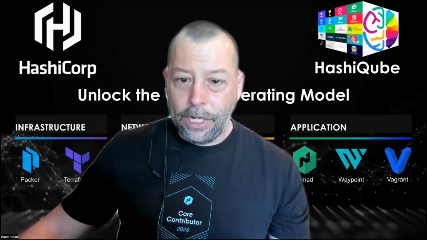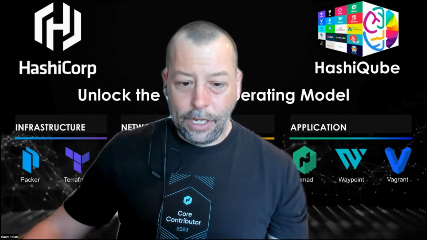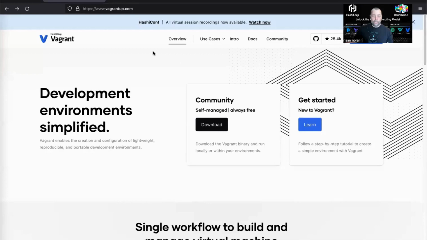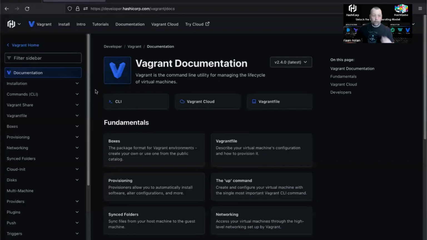Now, if we go to the Vagrant website, which is this one over here, we can hit the documentation, docs. And in this documentation site of Vagrant, we will be able to read up about the networking, the boxes, the Vagrantfile, and the providers.